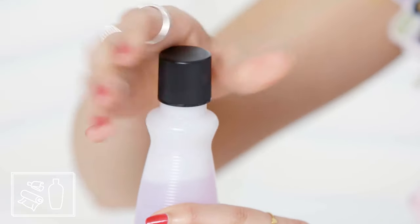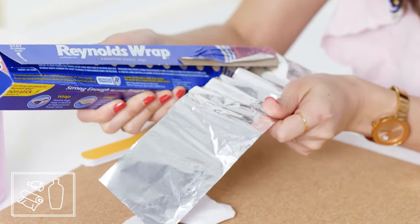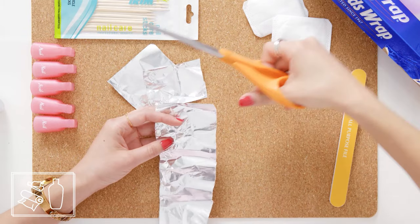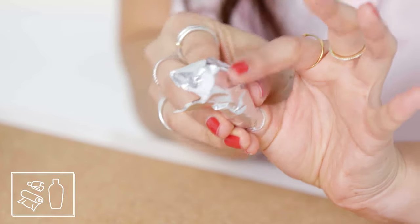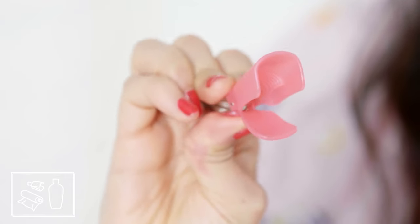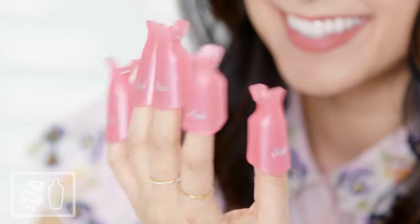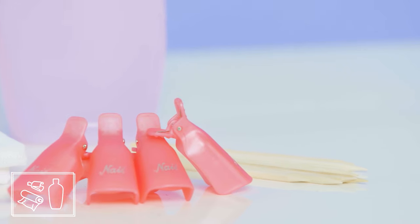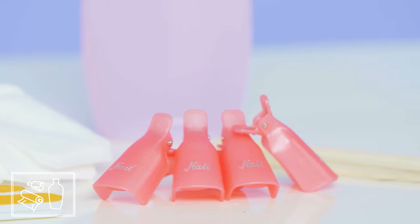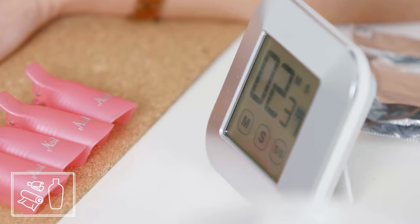For gel nails, you have to use acetone nail polish remover because nothing else is going to be strong enough to do the job. So I'm just going to use regular foil wrap, trim it into little squares, and then use the foil to keep the cotton pad secure on my nail. I feel like I have a little burrito on my finger now. The nail clips are performing the same function as the foil, but they're much faster to put on and they're reusable. These are so silly. The nail clips were super easy to use. All you have to do is soak the pad in acetone nail polish remover, place it on your nail, and slip on the clip. The next thing you'll do is wait for 10 minutes and just let the acetone do its job.